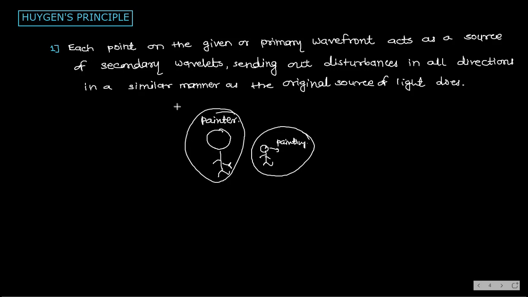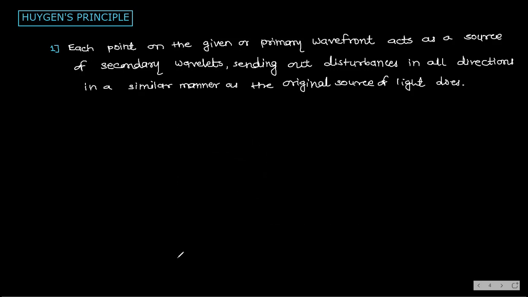Here I will explain with a diagram, if you did not understand this. See here, this is a source, and it is sending light in all possible directions. Now I have taken this as my wavefront. Now I am selecting this point, this point, this point. These points are also again sending light in all possible directions, just like the source.